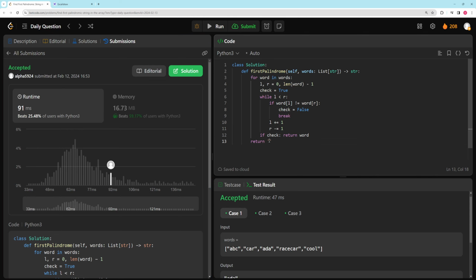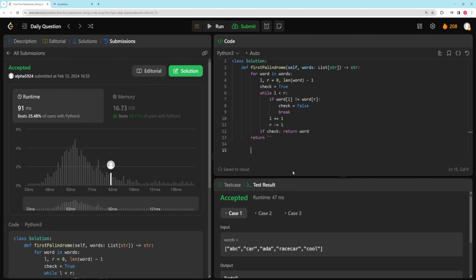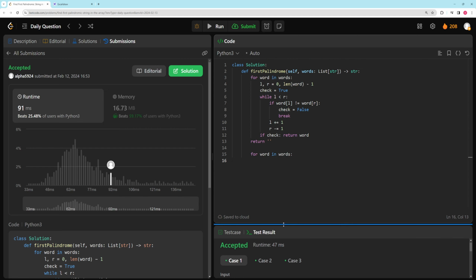Now, if you want a quicker solution with the reverse word, this is how you do it. You can do the same thing for word in words. And in Python, at least, strings are a sequence, so they support slicing. So to quickly reverse it, we can just say if word equals word, and the way slicing works is you have a start, an end and a step. We don't need a start and an end, since those should just be the whole word, but we're going to provide the step, and that'll be -1. A -1 step means just go backwards from the end to the start. So this will reverse the word. If this is true, return the word because it's a palindrome. Otherwise, just keep going and finally return nothing if you didn't find anything.